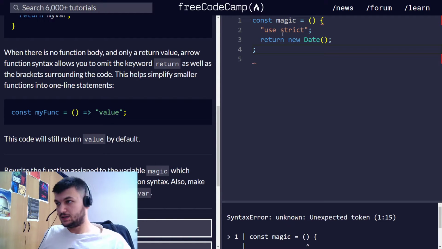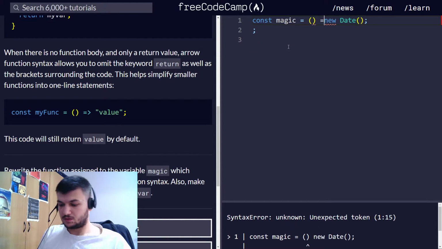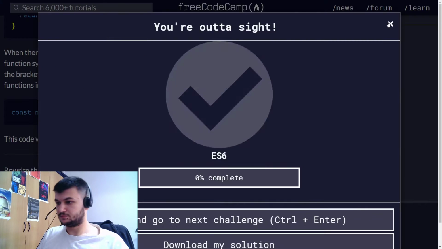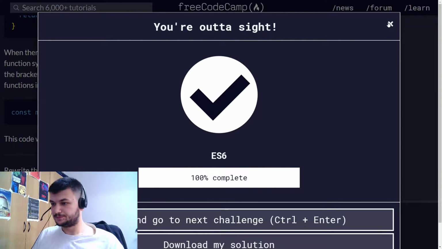So let's do something like this. Okay, the fat arrow function. So here is the variable where we store the function. Here we have the parameters and what we need to return. Okay, it's good.